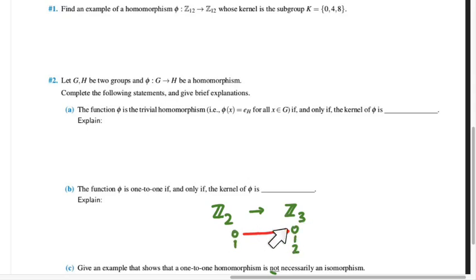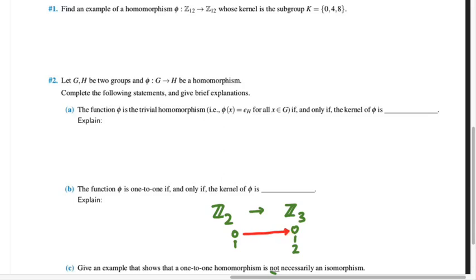Let's put on our galaxy brain for a second. The image has to be a subgroup of Z3. What are the subgroups of Z3? The identity, just the trivial subgroup 0, and the whole group. Because the order of Z3 is 3, any of its subgroups have to have order 1 or order 3. We can't have a subgroup of Z3 that has order 2 because of Lagrange's theorem. Right? So my only option, actually, is to send 1 to 0. But that doesn't work because it's not 1 to 1.